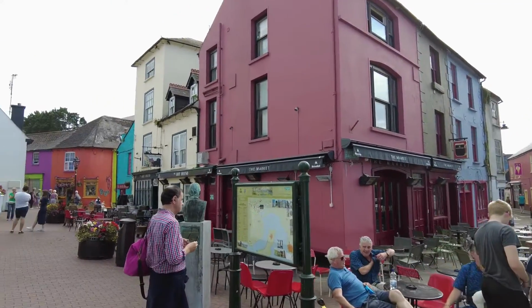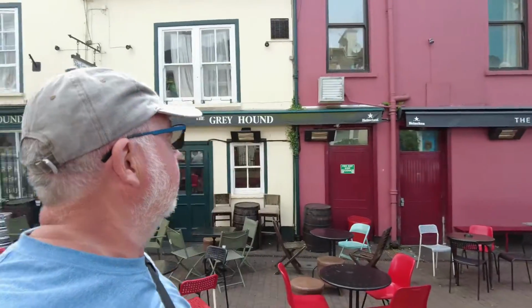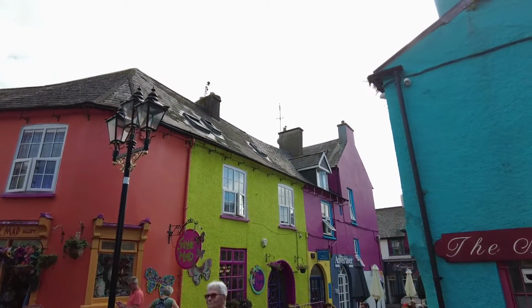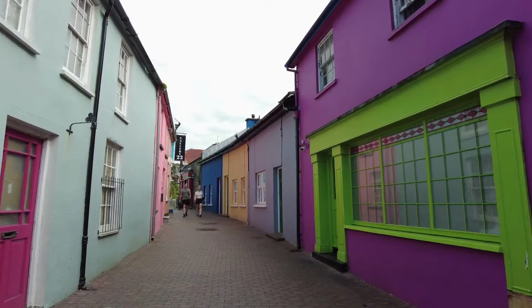Walk down this one. Not been down this one. Well, you ain't got far to go to a pub, have you? No. From that house, straight across the road. Must be a nightmare when it's a tourist area trying to park your car. If you're a resident. Well, you know that from where you were brought up.